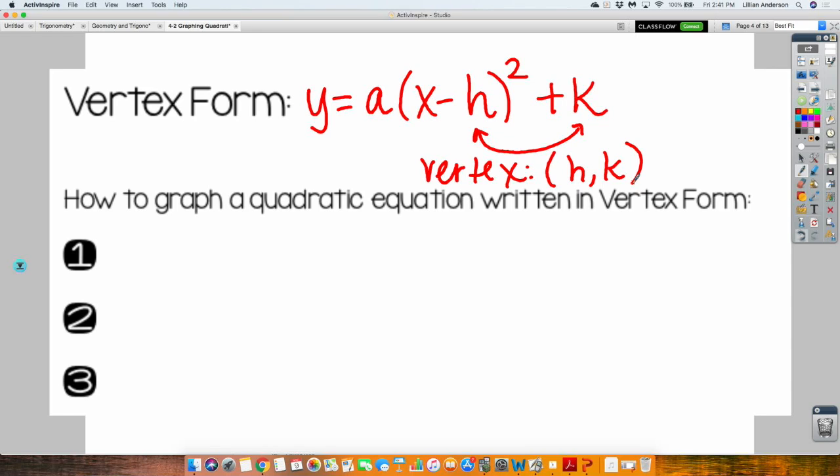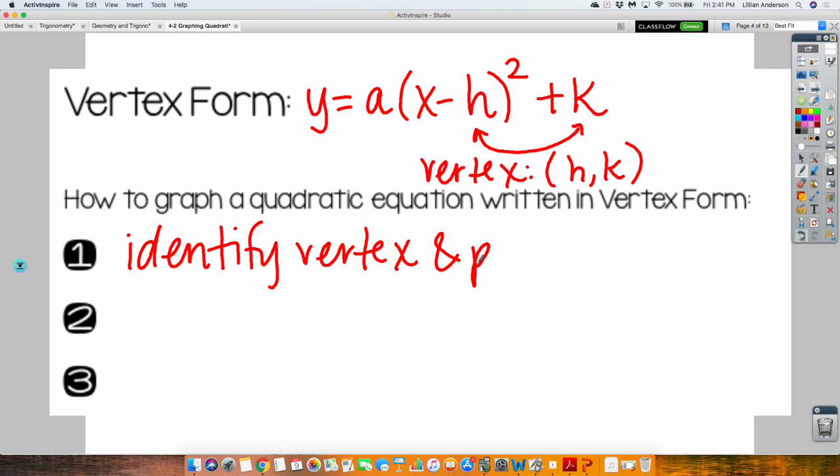And you'll see a few different examples so you can see what the form is once the values are plugged in. That a is the same a from standard form, okay? So the a goes along in all the different forms. So how do you graph a quadratic in vertex form? Well, you want to figure out what the vertex is. So identify the vertex and, of course, plot it. Identify the vertex, looking at vertex form, and plot it.